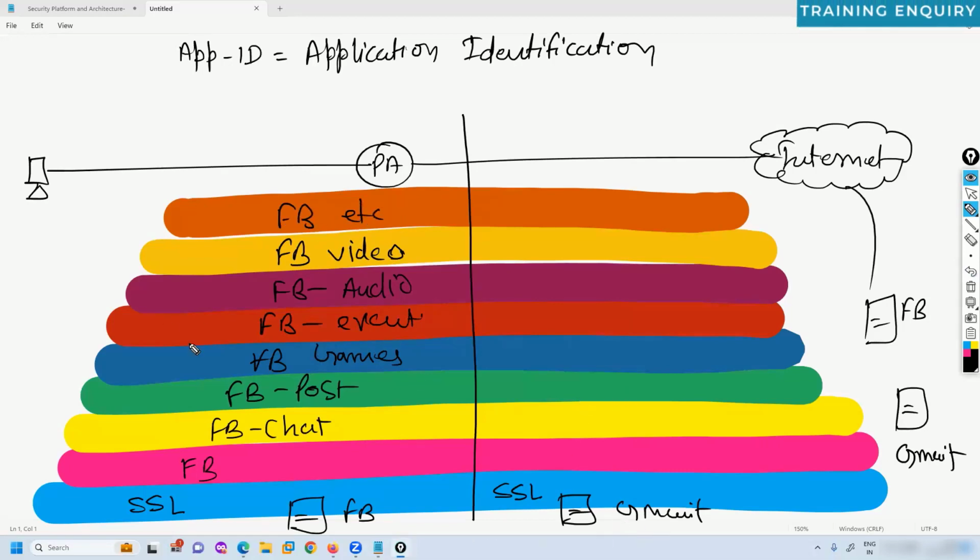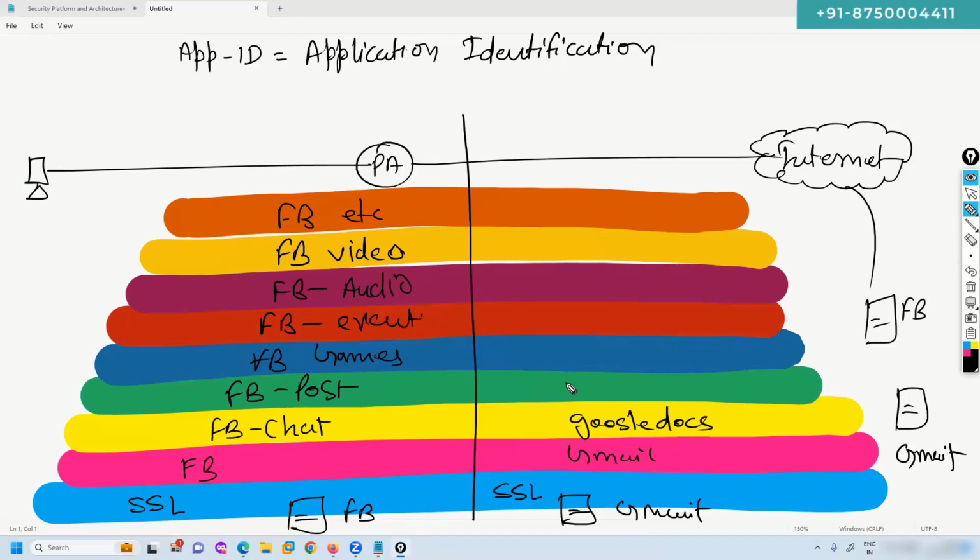Same here. When the client is communicating with Gmail, the first session belongs to SSL, the other belongs to Gmail. Under Gmail, the user can use Google Docs.